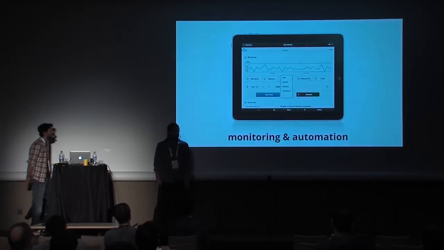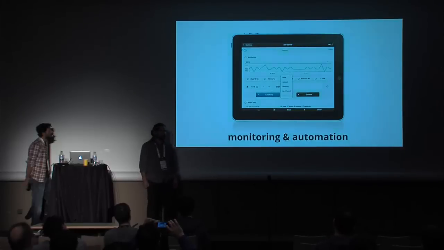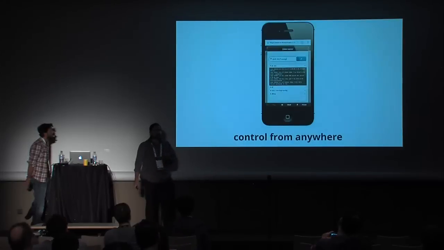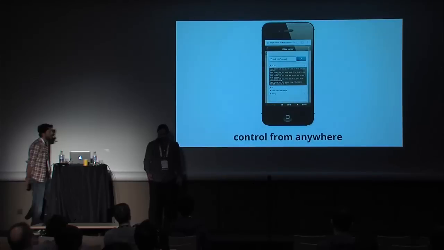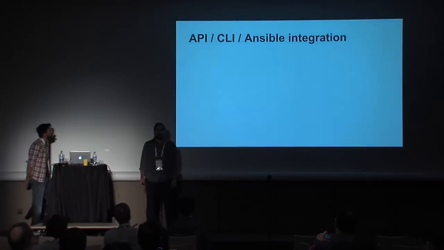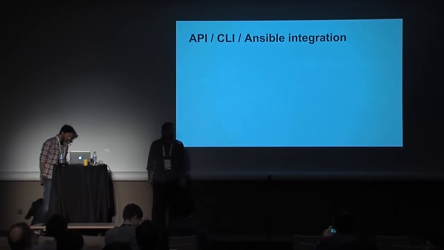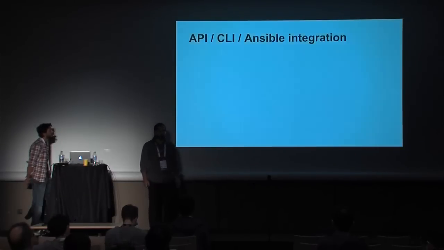For example, if some process is leaking memory, you can ask MIST.io to automatically restart it whenever the usage is over some threshold. And when you need to intervene manually, you will receive an alert and you can tap on that alert and have an interactive SSH console — a command shell — to address your problems from anywhere you are. But since most of the time you won't be working from your smartphone, we've also built a RESTful API, a set of command line tools, and some Python bindings. We're working on bindings in more languages.